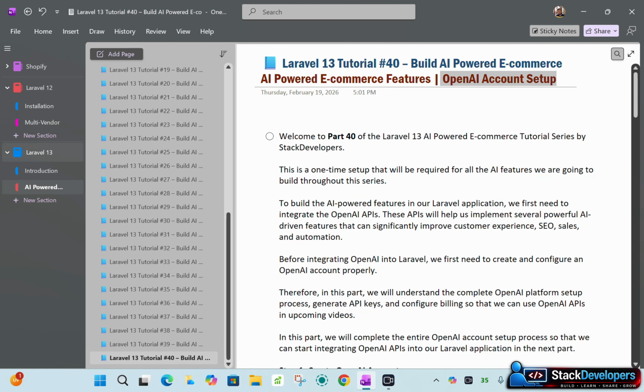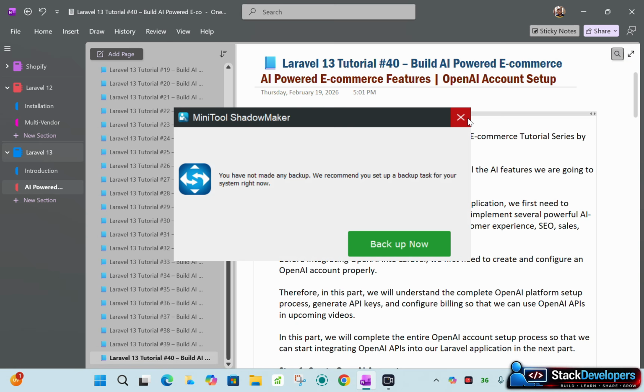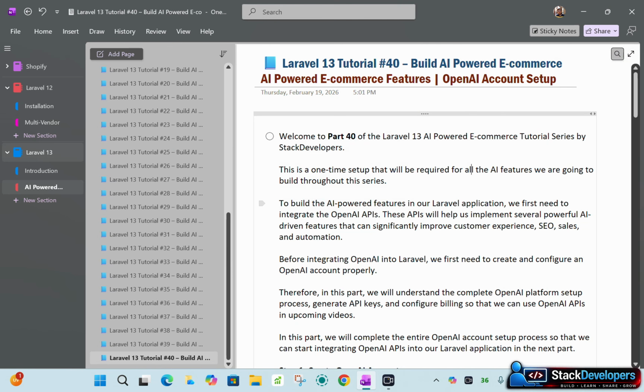To integrate these features, we are required to make the OpenAI account in which we will get the API key. That API key we are going to use with all the AI features that we are going to integrate. So let's start the integration process of OpenAI.